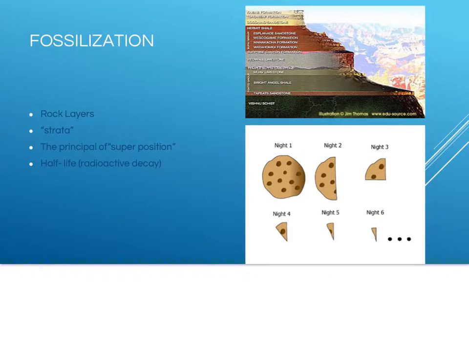Before 1945, we could only determine the relative age of strata using the principle of superposition, which was first proposed by Nicholas Steno. This concept means that a deeper layer of rock is older than a more shallow layer.